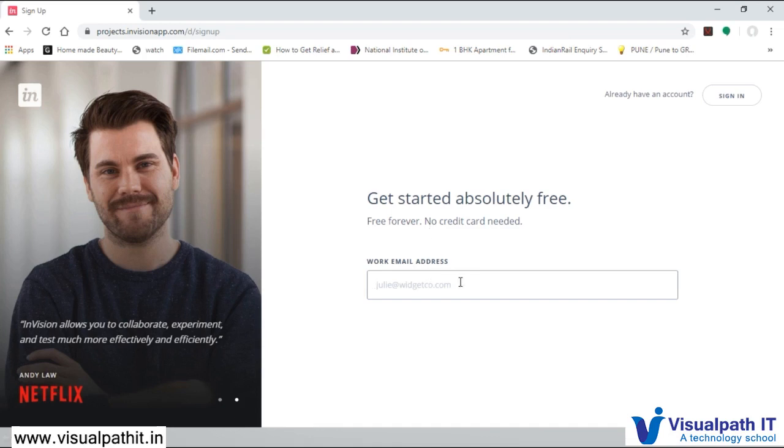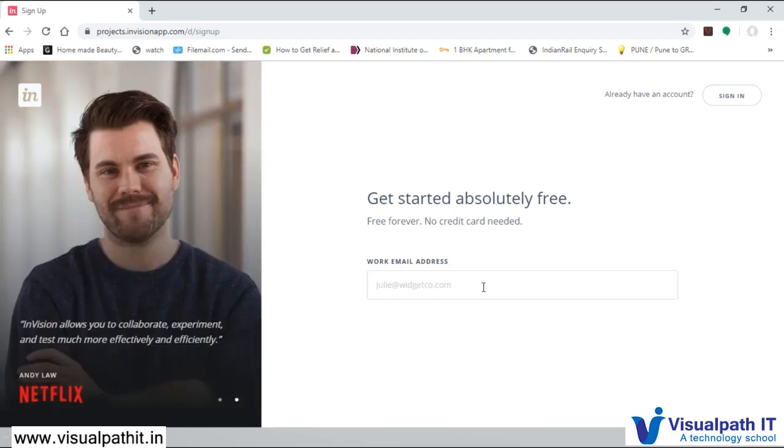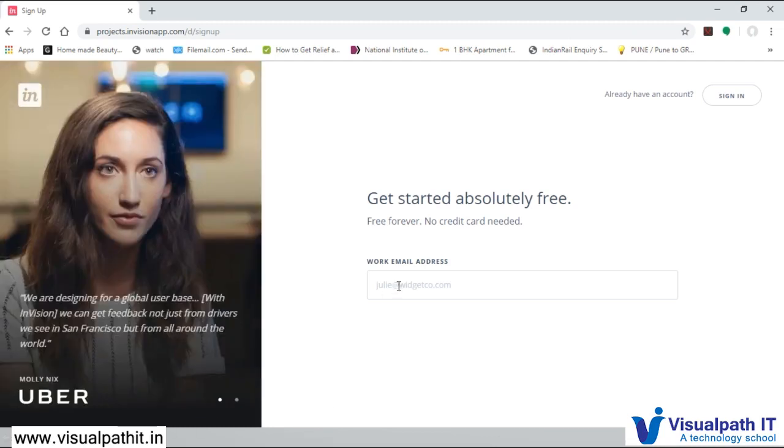Now what we'll do is enter your email ID, your work email address. For test purposes, I have created a dummy user ID for you.